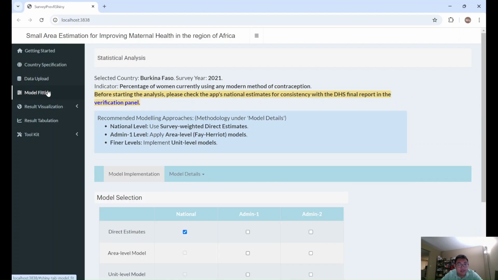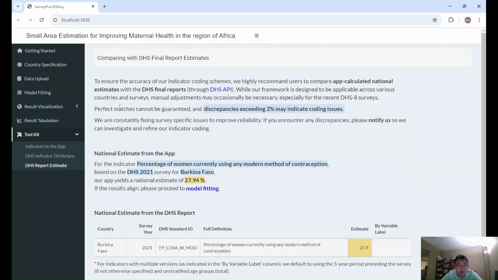Yeah, and then before we head to actual model fitting, we want to check whether this indicator is consistent with the DHS final report, and we can achieve that using the verification panel.